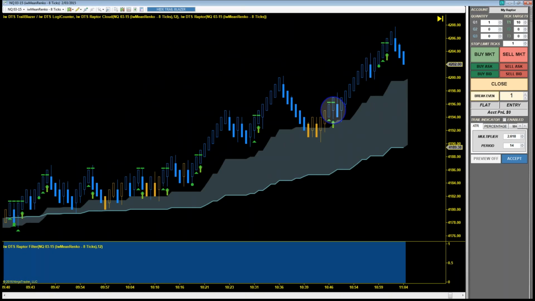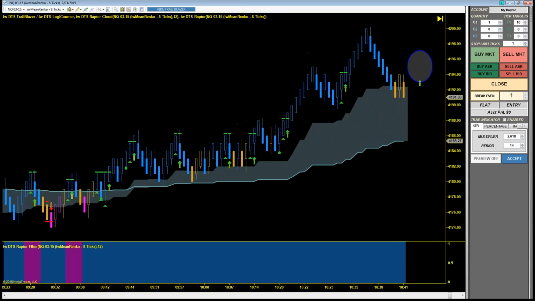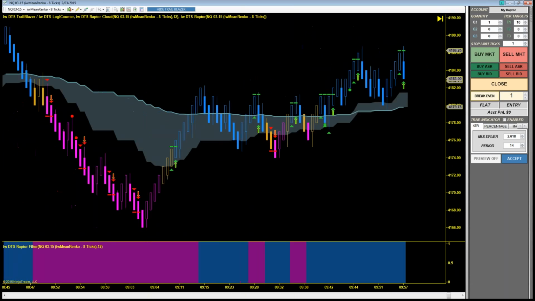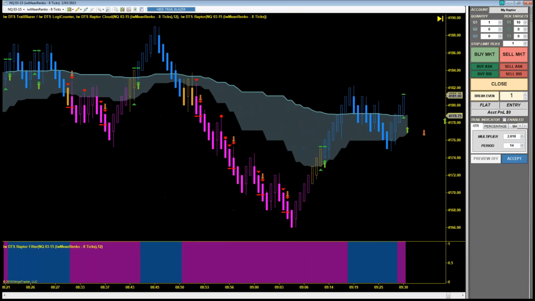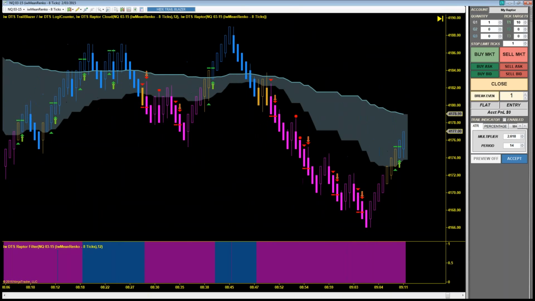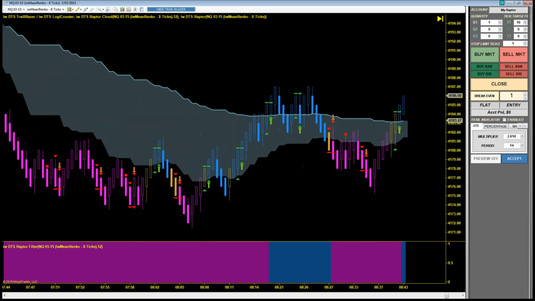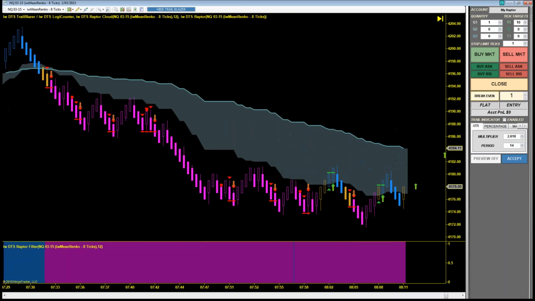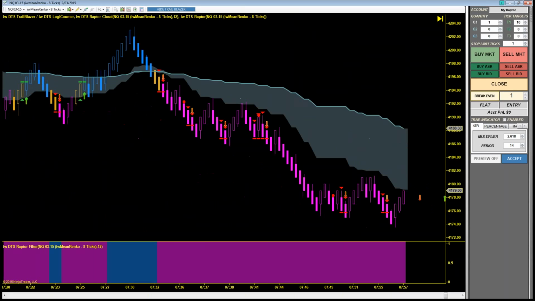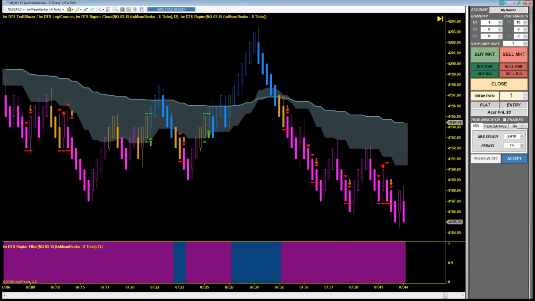So the Raptor tends to sacrifice quantity of signals for quality of signals. You can see here was another one right here. This one all developed on one bar. You don't see the warning dot anymore. But when it was printing, we had a warning dot, triangle, and hash mark. The Raptor comes in to the band, comes out of the band, everything is in sync, and you can see we had a nice little progression from there. Here's another signal where everything is in sync.